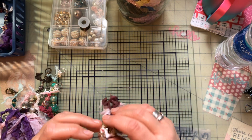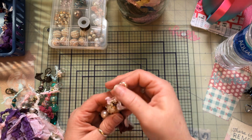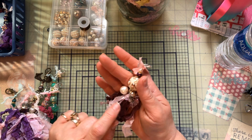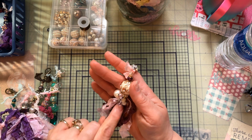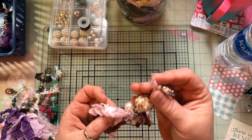Okay, and then I did this one, and I like this one. This one's very simple, but it turned out very sweet. And for this one, you can see, I did a cluster, or actually what I call these. I don't know that they're called these. I named these cha-cha. These are my cha-cha beads, okay? And so those are on the outside, so there's nothing inside.